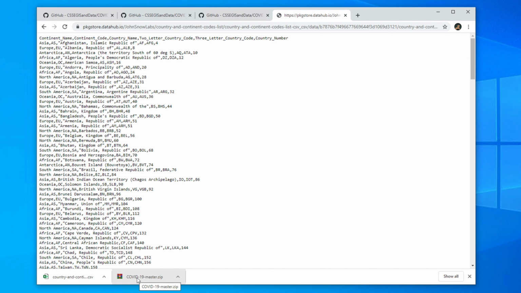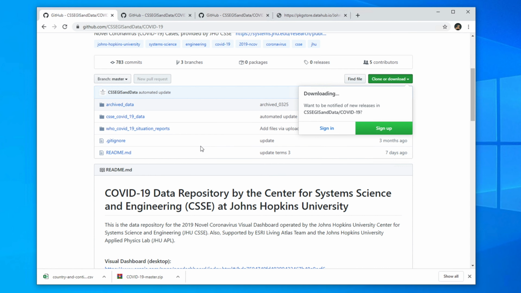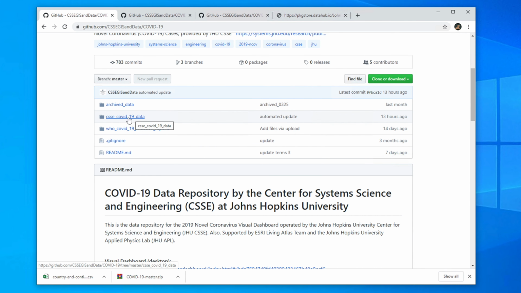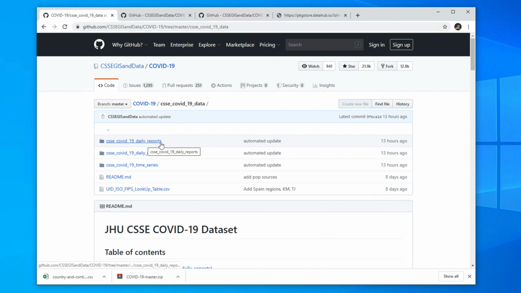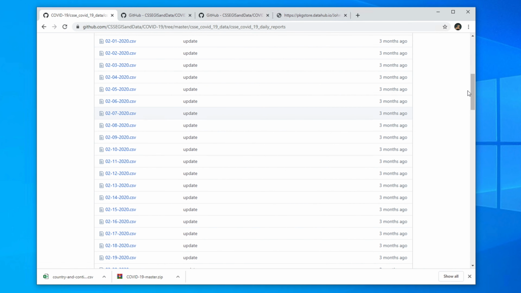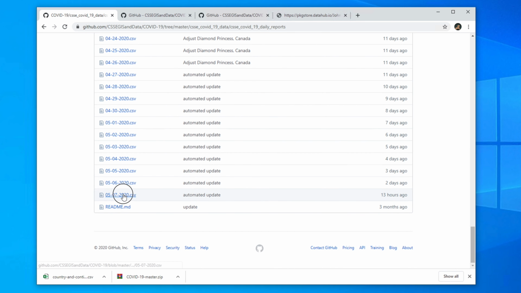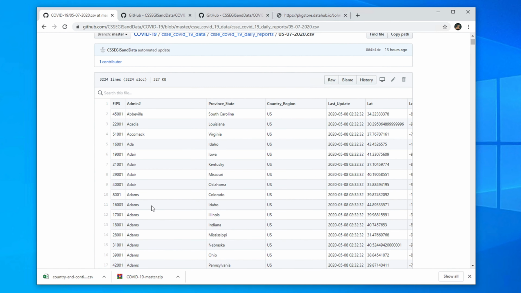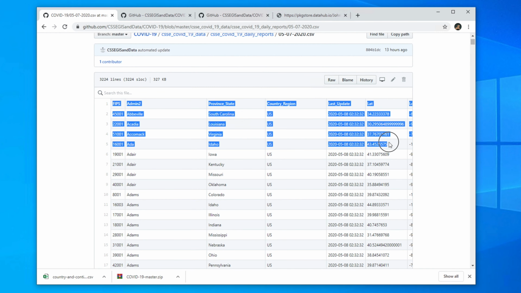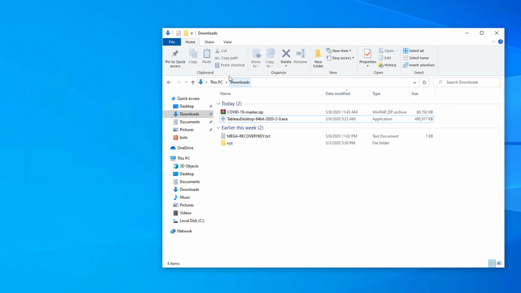So we see that our COVID-19 data is already downloaded, but I told you I downloaded the whole file. If you need some particular file, you can directly go there. In this case we are using the folder data, then daily reports, and from here you can choose one file and download from there. If you click here, it will open, and from here you can directly copy and paste the file. Once it is open, you can select the columns or values you require, and then copy and paste by opening an Excel file to complete the download. Anyway, both of the options are fine. Now let's go to the download location and see the data which we downloaded.